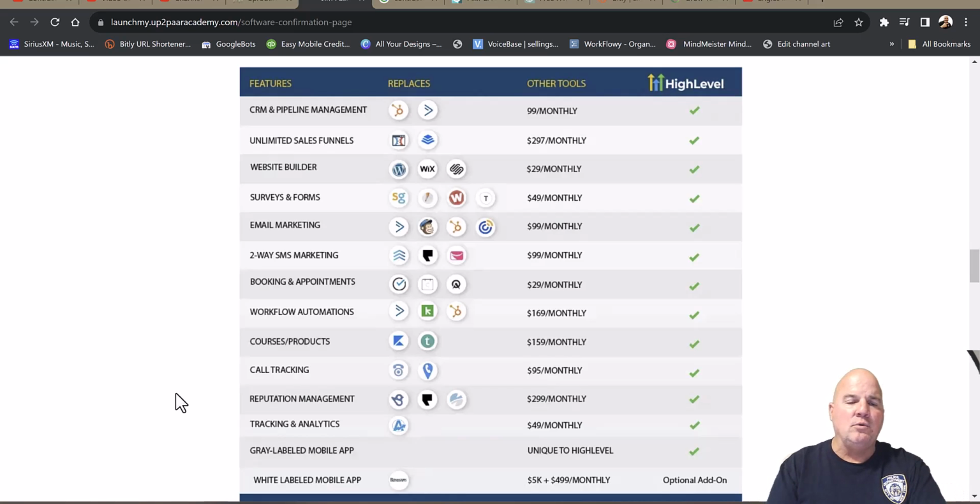So say you have an appointment or you have somebody interested in your services online, they come through, they become a lead, and then this automation sets it up automatically, gets the appointment. It even goes to the point of invoicing them.